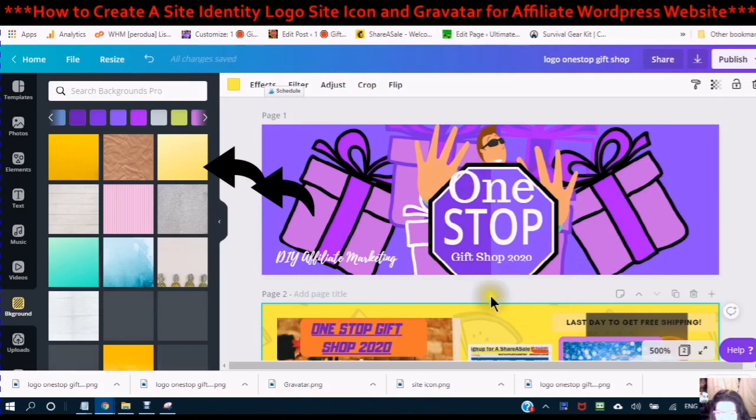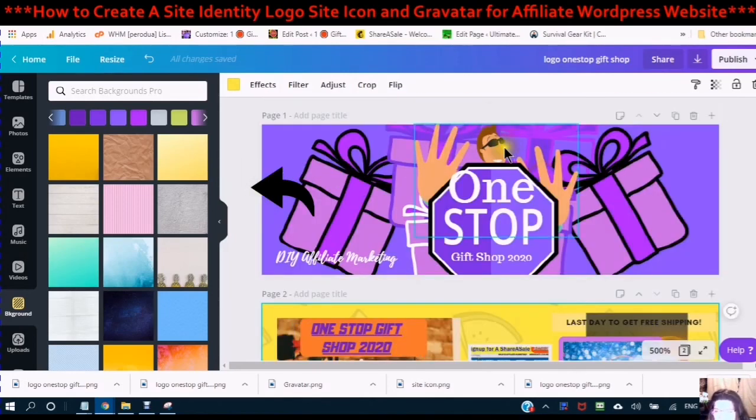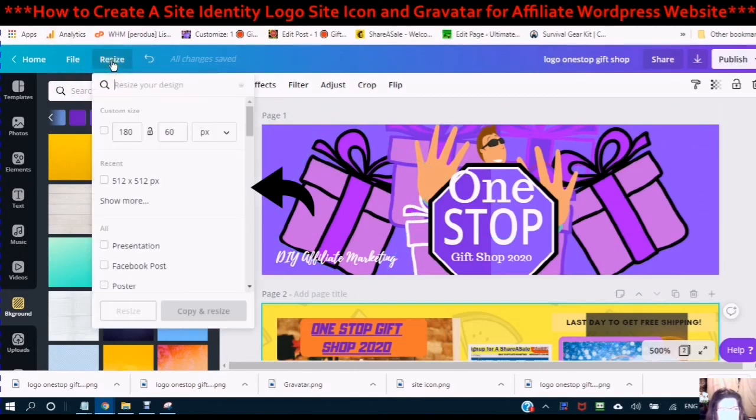Now, after you create your logo, now I have Canva Pro, and it costs $16.99 a month, and it is totally worth it, because I can take this design here, this is my logo, and I can resize it.